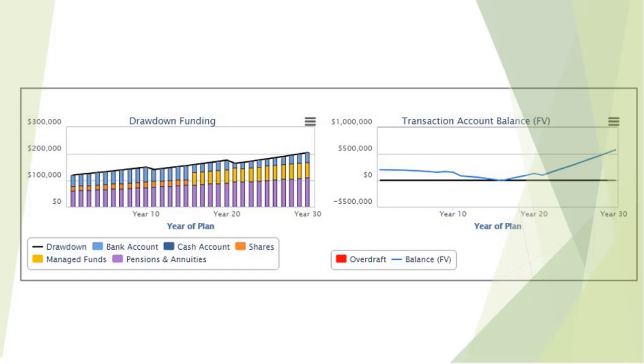In the retirement plan, only the last 2 are relevant. The graphs will quickly show if you have missed something or the transaction account is overdrawn. As you can see in this graph, the balance is just below the horizontal axis briefly for 1 year. These graphs are also found on the Chevron review.